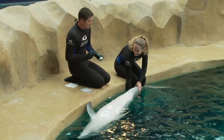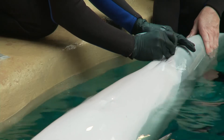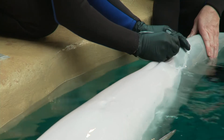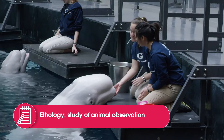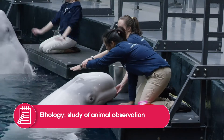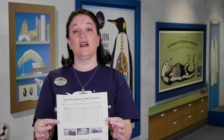So how do we study these animals in human care and in nature? There's actually a whole field of study associated with it called ethology — the study of animal observations. This is an example of an ethogram study. An ethogram study is conducted where you have a list of typical behaviors for a specific species and you're noting them over time.